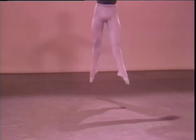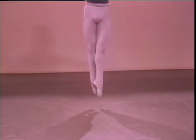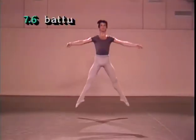Here we see petit échappé sauté, the legs opening directly to second or fourth. In grand échappé sauté, fifth is held in the air, both opening and closing. In second, the step may be performed with beats.